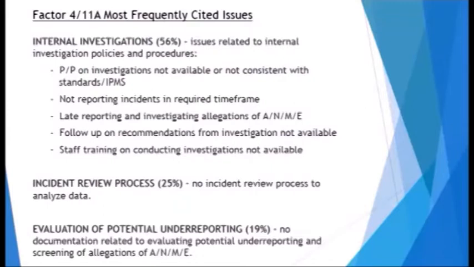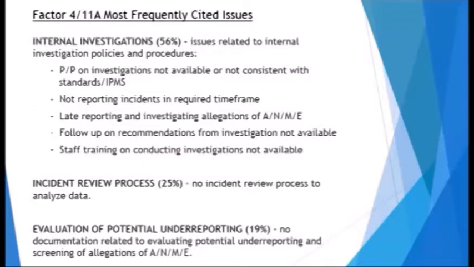The actual probes or comments that were cited under internal investigations had to do with policies and procedures, either investigations concerning policy and procedures were not available or not consistent with the standard DMS guidelines. There were reporting incidents in required time frame. There was some late reporting, investigating allegations, follow-up on the recommendations from the investigations not available, and staff training on conducting investigations not available. Category incident review process, there was no incident review process to analyze data. And then for evaluation of potential underreporting, there was no documentation related to evaluating potential screening of allegations.